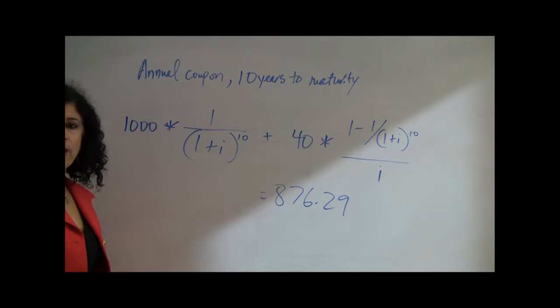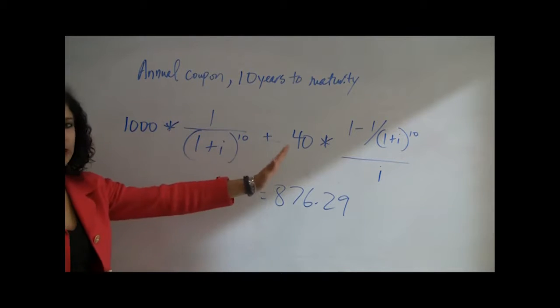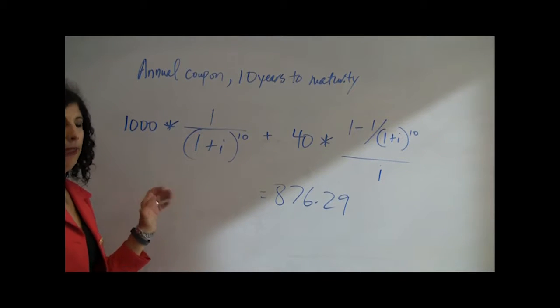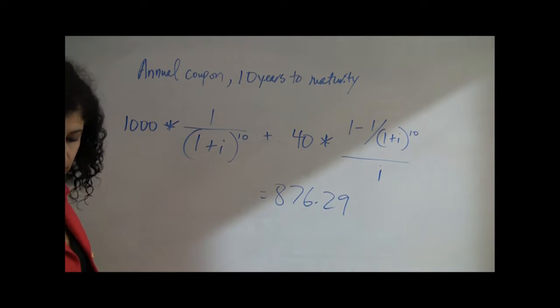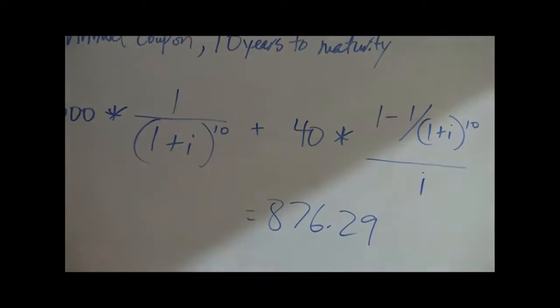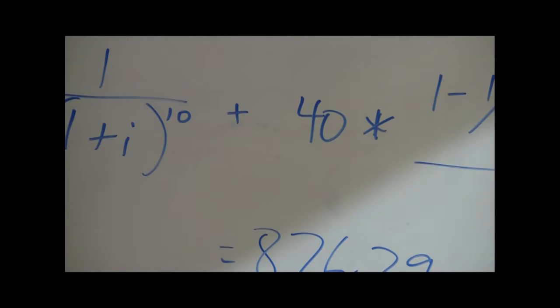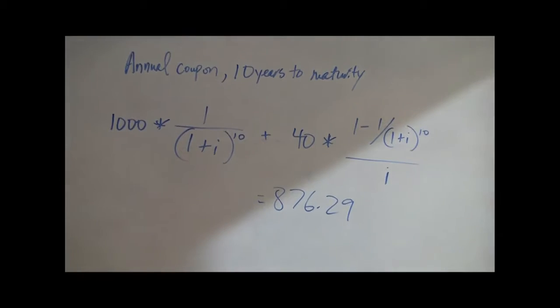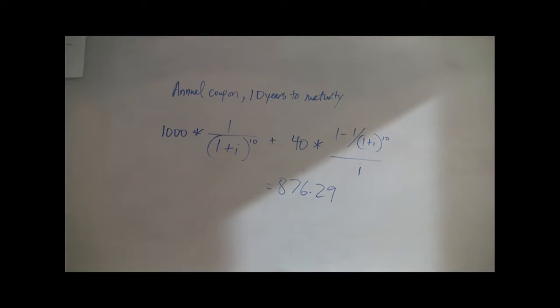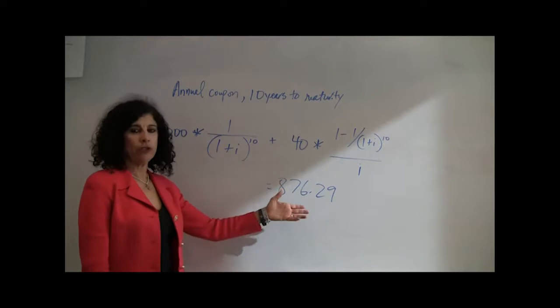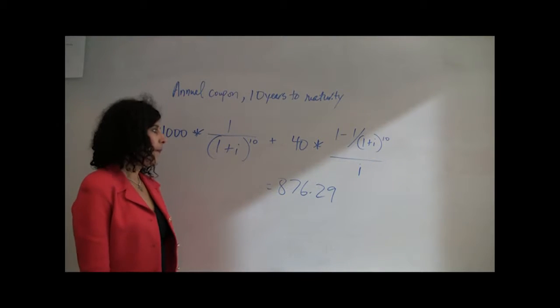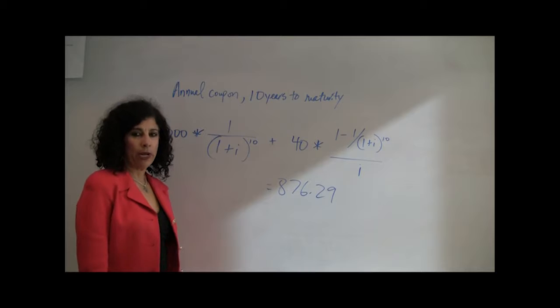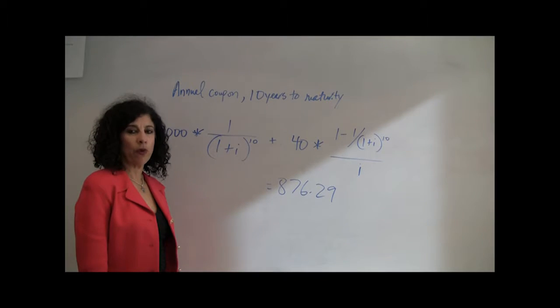And what is the coupon rate anyways of this bond? Do I have any information here in this problem as you look at it that helps you with that? The answer is yes. Let me zoom in a little bit here. Hopefully you can see this. Do you see my coupon payment right here? And I already told you it was an annual coupon. So what's the coupon rate? If you answered 4%, you're absolutely on target. This is a 4% bond. So what does that mean in terms of interest rates? Well, it means that interest rates went up and it's going to be something higher than 4%.